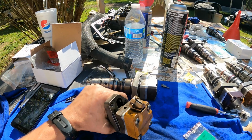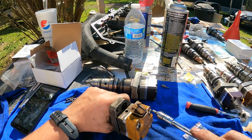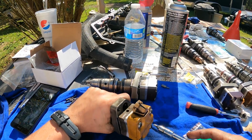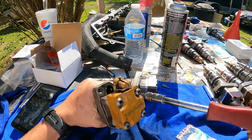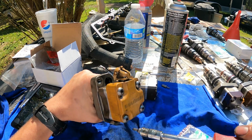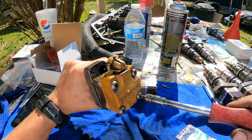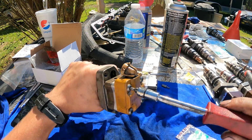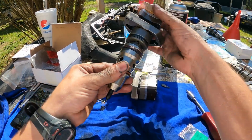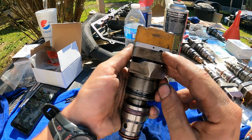And again, these are not tight much at all. Try to get them to the torque that they came off at, by hand. Okay. Now we're gonna put new O-rings, and we'll show you how to do this mod.